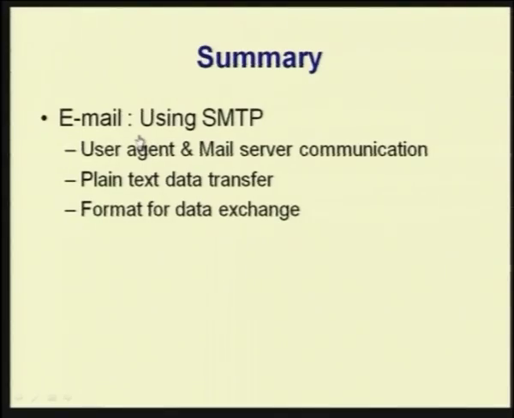So to summarize, what we have looked at today are the following. We have looked at basically how electronic mail is done using the SMTP protocol. We saw the interaction that takes place between the user agent and the mail server using the SMTP protocol. We have noted that it is a plain text data transfer that takes place, and we also looked at the format that is used for the data exchange.